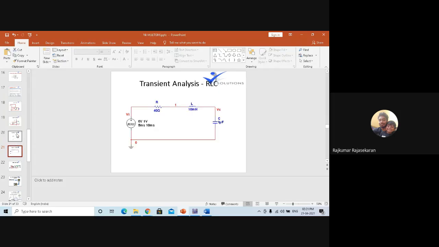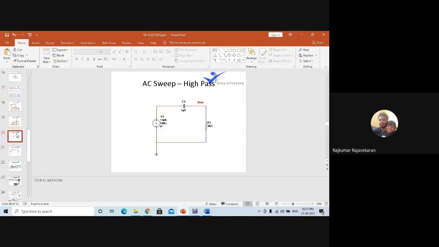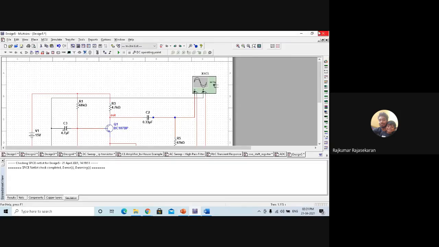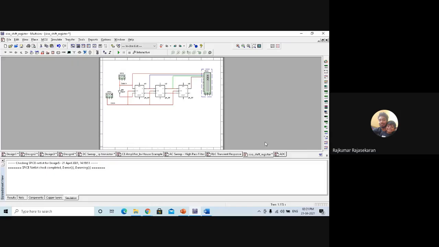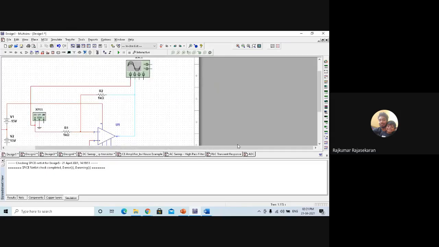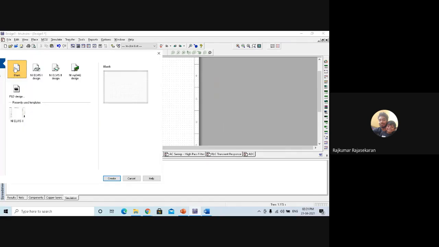So here we can try out. I'll try to show you one circuit, and the other two circuits I can show you as a demo. We can try doing one circuit actually. So I'll close this as well. I'll open a new Multisim program.